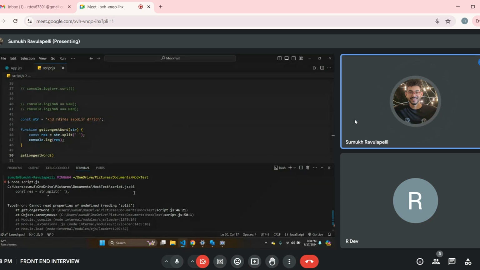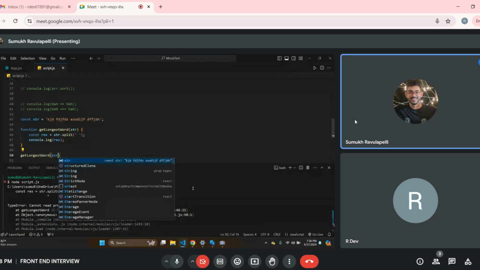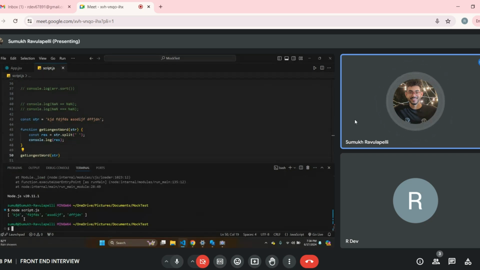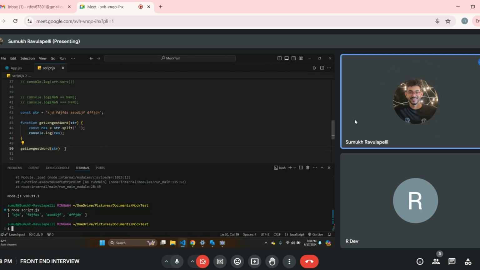Okay, what is the issue? Cannot read property. I have not passed it. Okay, I'm getting them as an array. So I can basically find the maximum element, like in a number scenario. If I know this, then I can have an answer array and store the length.